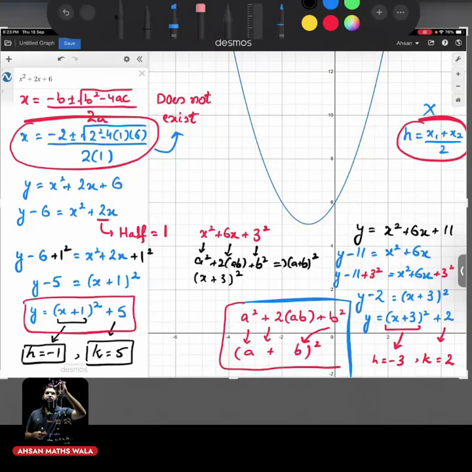Completing a square is a universal method to find out the vertex of any curve. Basically, the midpoint method we can use for the curves which are intersecting the x-axis, and it is an easier way. But what if the curve is not intersecting the x-axis? We cannot find it out by the easier method, so we have to go through completing the square. That's what I'm trying to explain to you guys. So only the y-intercept is 0. No, it's not about the y-intercept. Basically, we are calculating the x-intercepts.